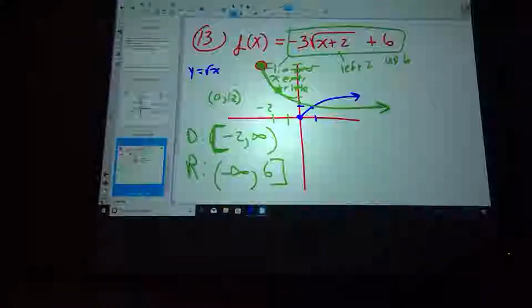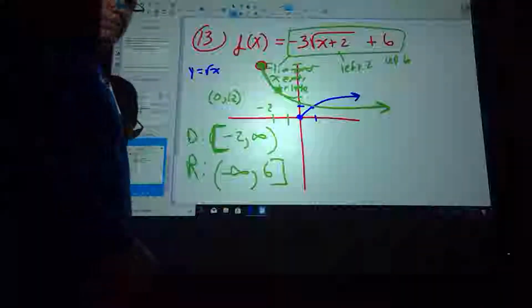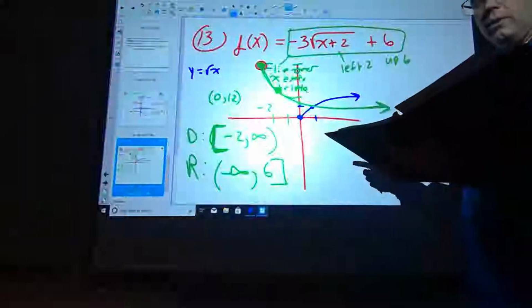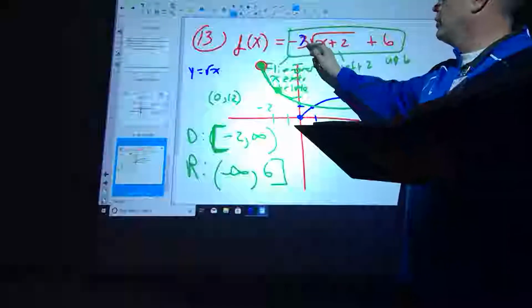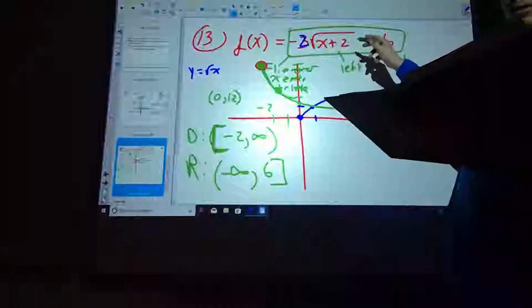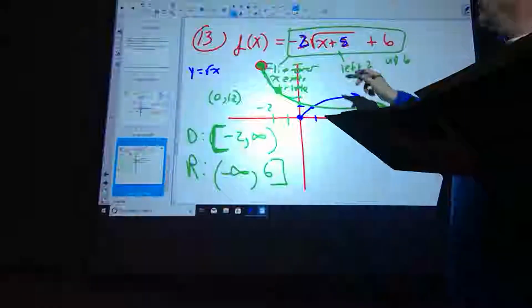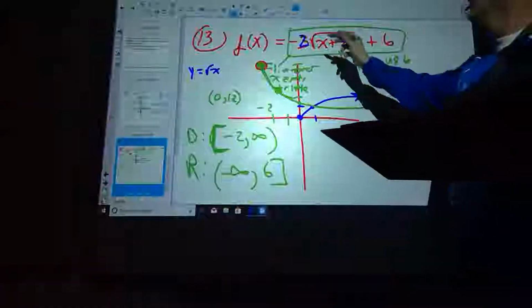What else would you like to see out there? 10? 10's almost identical to this. Okay, so 10, if I made that a 2, and I made that a 5. So, choose an orange one to do it in. Let's do this purple. That's kind of fun.